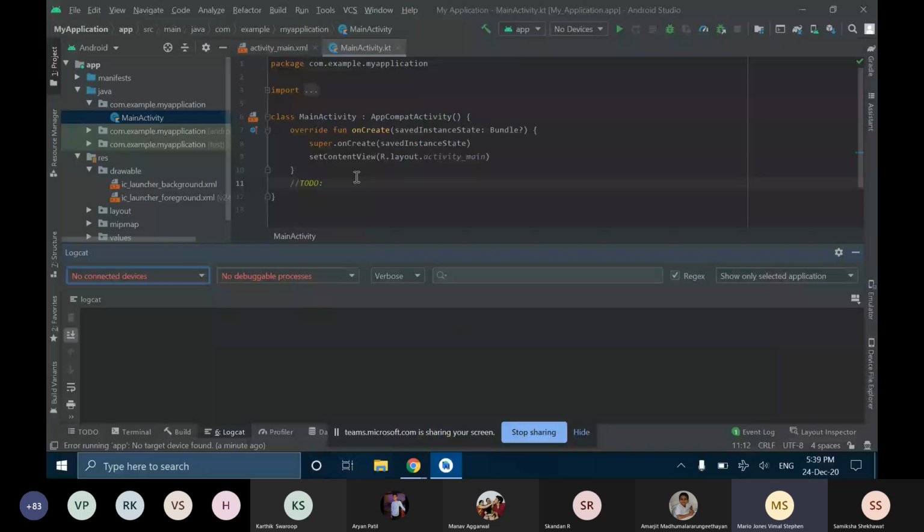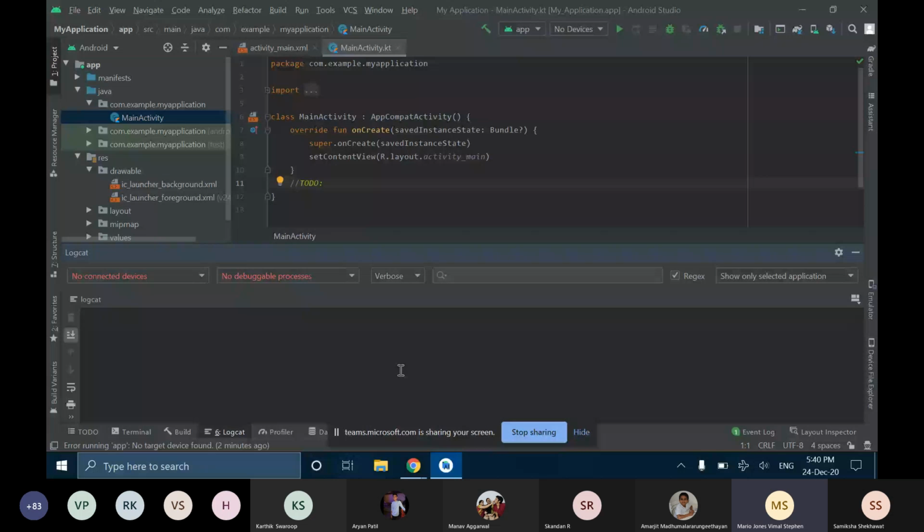You write the log code here, and you can see the log output here. For example, let's say I have the variable x equals 5 and y equals 5, and I'm changing the value of x to 10 in some other block of code, and I want to check what the value of x is now. What I do is I log the value of x, and I can see what the value of x is here. That is how this logger works.